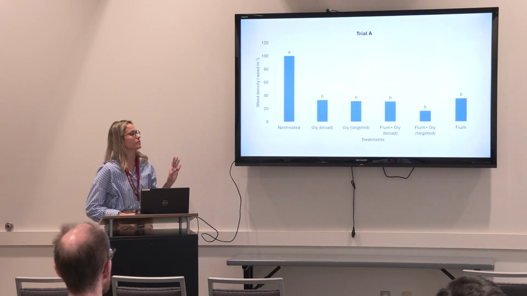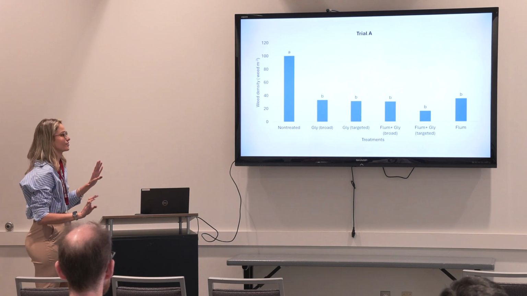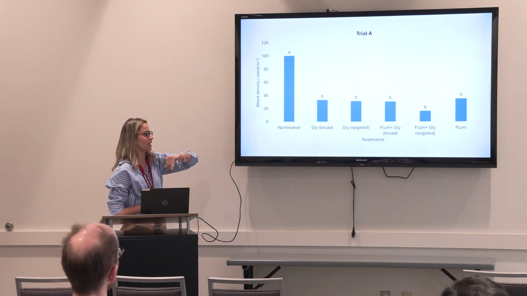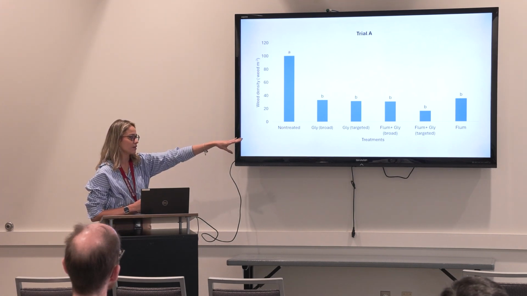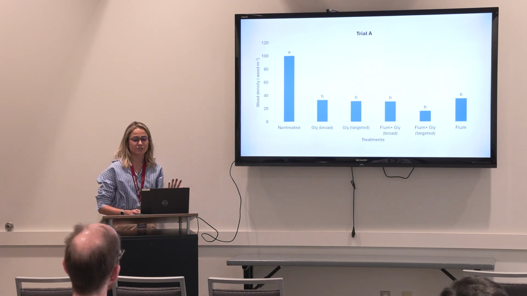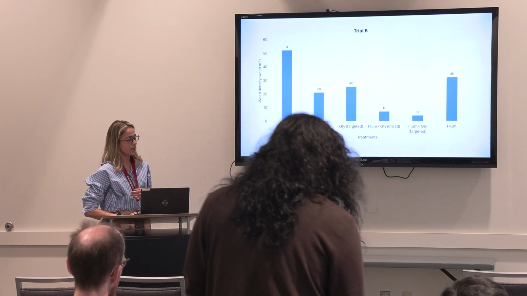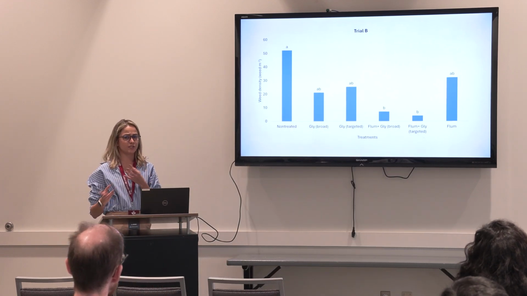So just to give you, I know that most of you are not weed scientists, so this is just for you to see that when you have the glyphosate alone versus flumioxazine, the glyphosate on trial A was not that different, so the control was almost the same. But this is different when you go to trial B. So what is the difference between them?